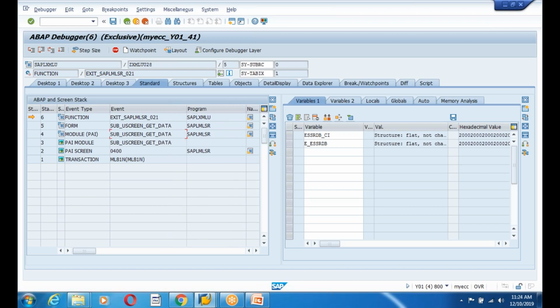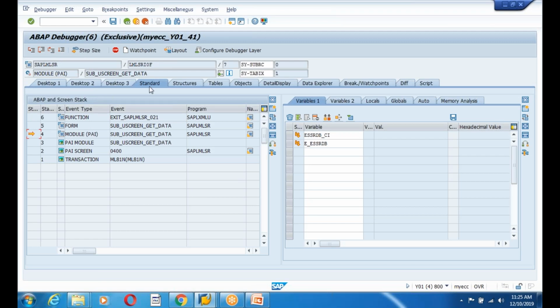Get data, screen get data. In the screen get data, it comes. Okay. Maybe I do the debugging from here, guys. So F5. So this is a standard, very important, guys.